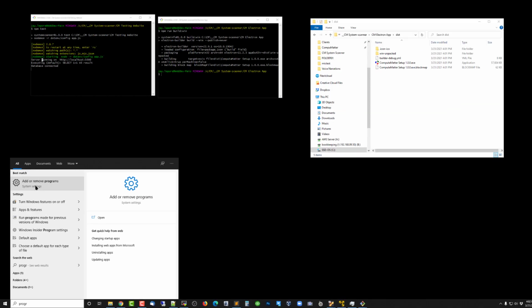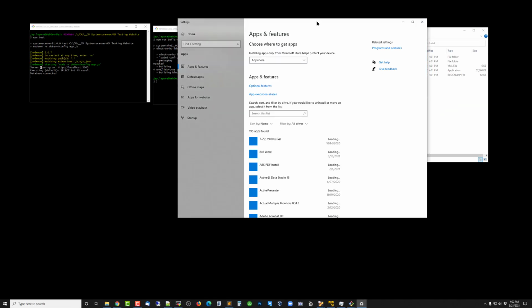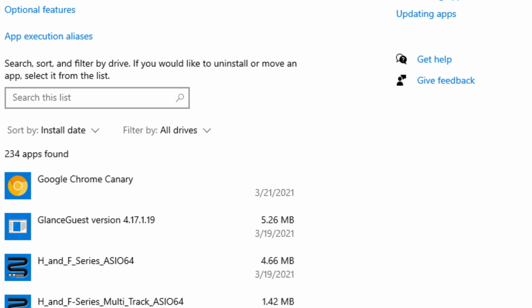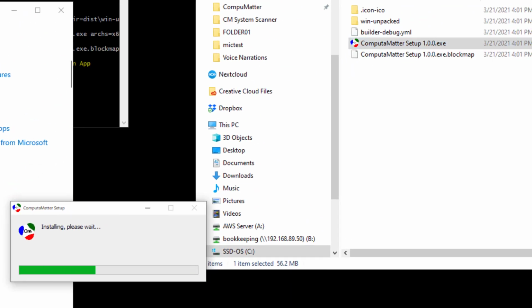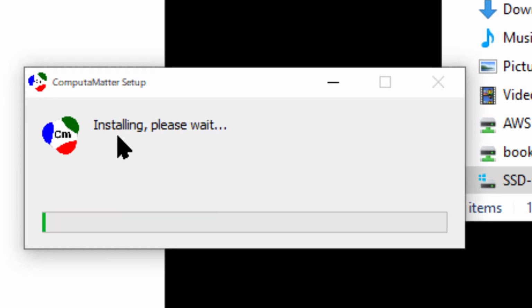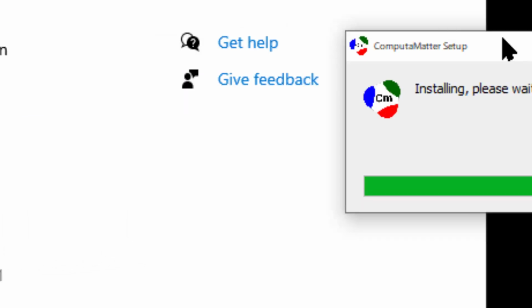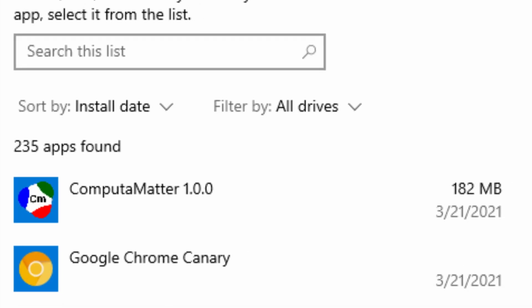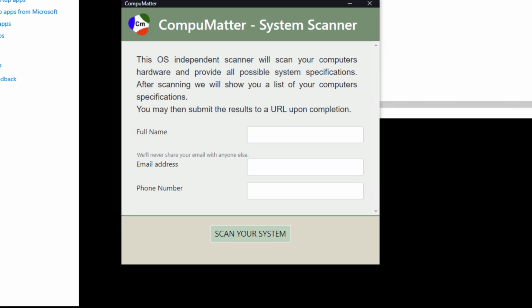Double-clicking on that. Now, just to show you how this works, if we open Windows and we go into Add and Remove Programs, I'm just highlighting here that the program is not currently installed. But when we double-click on this file, you see it says installing. And it'll pop in on the left there once it's installed. See that show up in Windows Install? So it's a real program that will be installed in their computer.